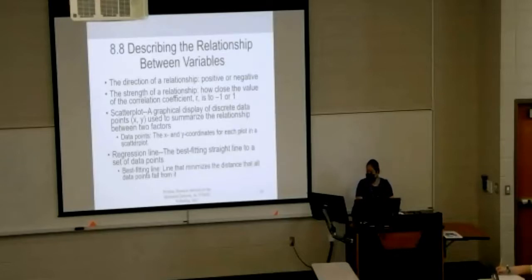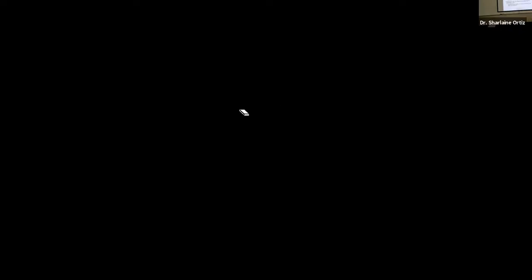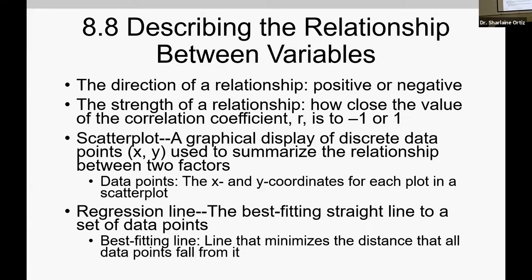Now, if we go back to our slides, I want you to notice that any direction that we have can either be positive or negative. As I mentioned earlier, the relationships can be positive or negative for my linear relationship for the moment. Ideally, we're trying to find out how close we are to that negative and that positive.